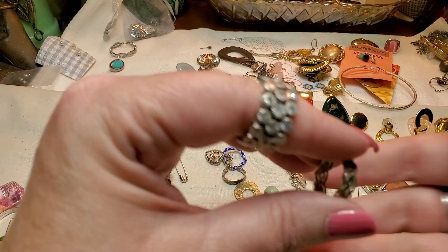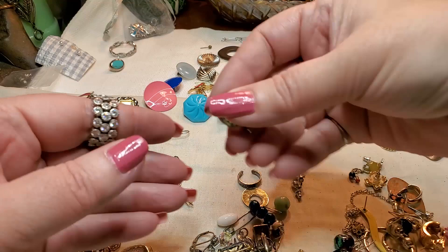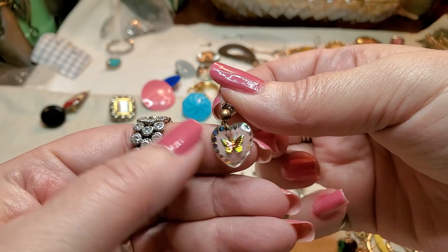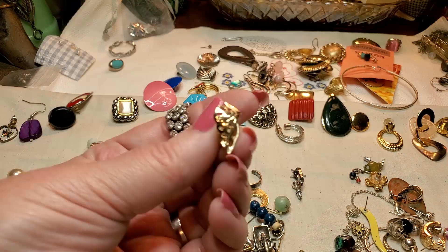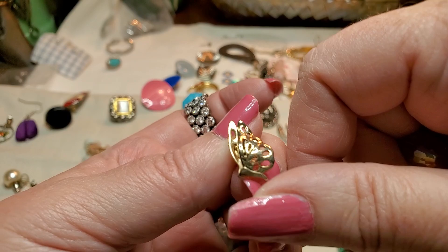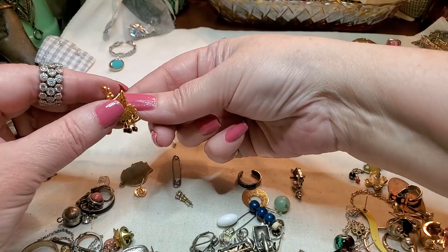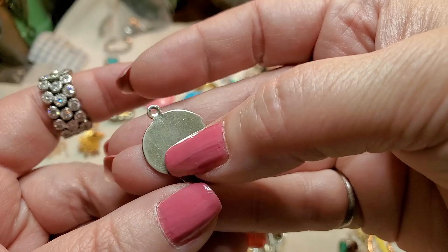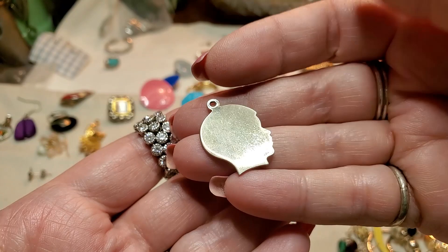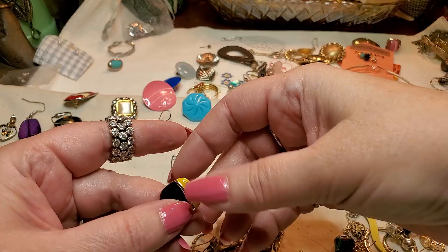Another earring — just going to put the earrings up here. If we see the matches, well, that's cute. Little butterfly pendant — no, it's an earring. That's cute. Oh, that's a butterfly earring too — look how cute that one is. We probably won't find matches to these. That's going to be sad. What is this? My grandmother had these on her charm bracelet for us grandchildren — it had our name across it. I wonder if this is sterling or gold. Because hers were gold. Nope — that answers that question.